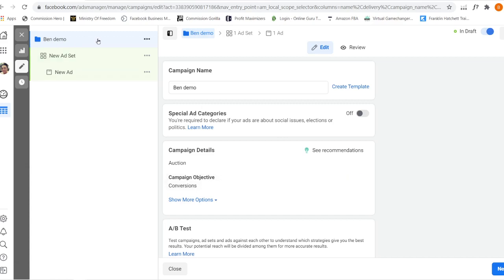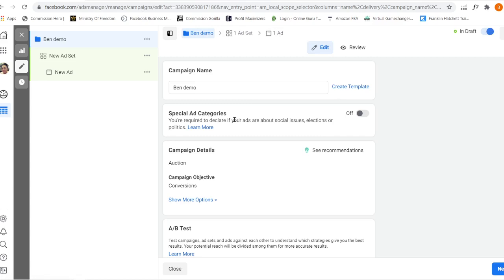Now we are still at the campaign level. Looking over here, this is the main campaign, and then you have the ad set, and finally you have the ad. Remember the chain effect that I mentioned to you before? So we're still at the campaign level. Instead of looking here, you can also see here it's the same. We have to finish this campaign, input all the details we need first, then we move on to the ad set, and finally the ad.